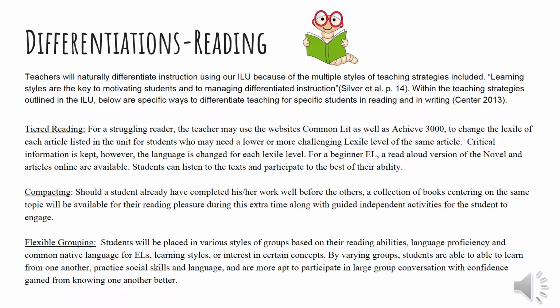Differentiation in reading will be available through tiered reading of the same articles at different Lexile levels through websites Common Lit and Achieve 3000. Compacting allows for an extension of independent activities, and flexible grouping allows students to be placed by common native language or language proficiency, reading abilities, and learning styles.